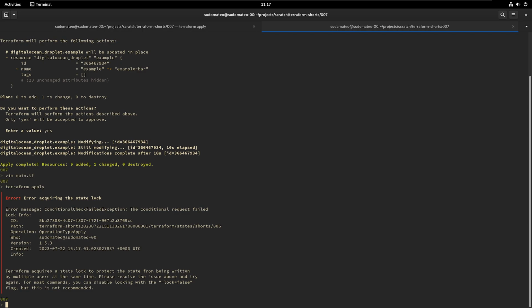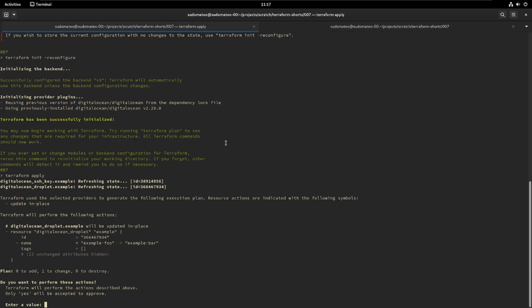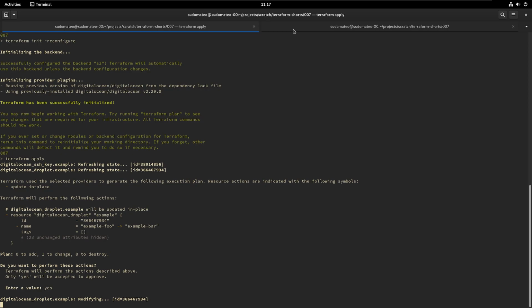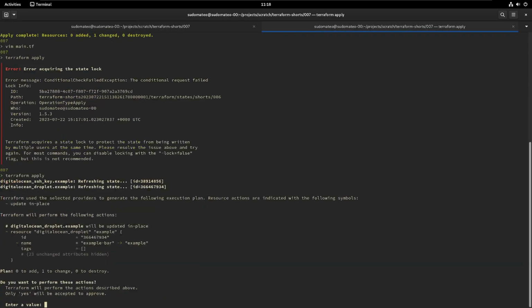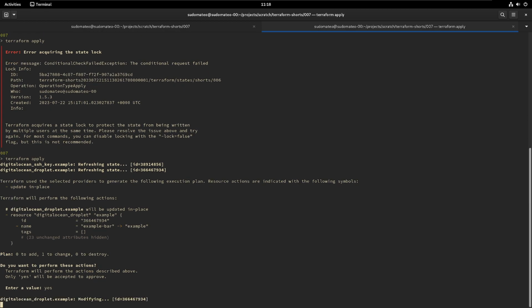Now, if you want to run Terraform simultaneously, maybe on different pull requests, maybe in CI/CD, maybe from different teammates, only one run can execute at a time to modify state. This saves you from situations like we just saw before where there were competing writes to the state file. Now, one apply has to finish first before the next apply can go through. So I'll finish this apply real quick to show you. We'll update it to bar real quick. And then we will go back to the other side, try to run Terraform apply again. Since there's no lock, we go through and we can go ahead and modify the configuration there.